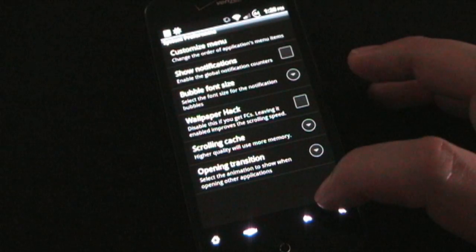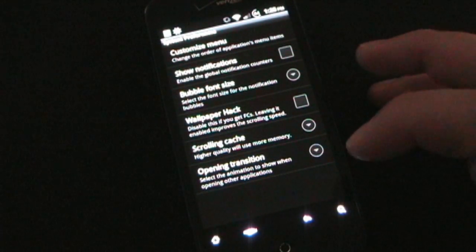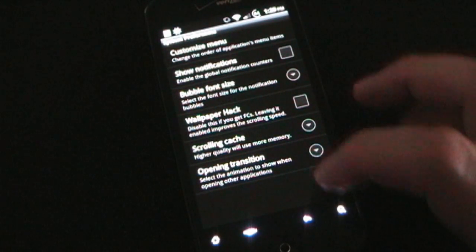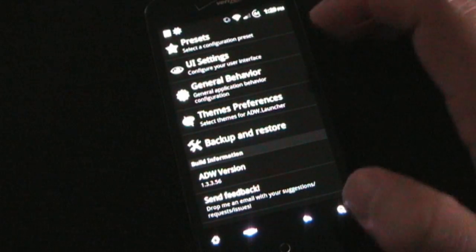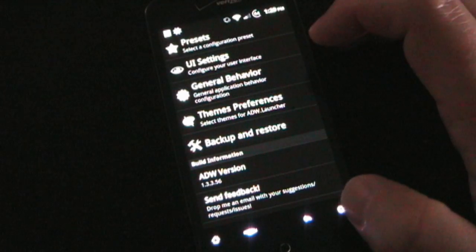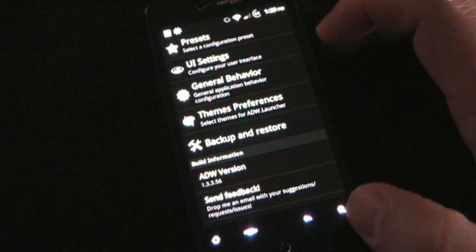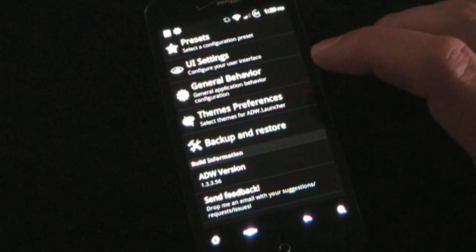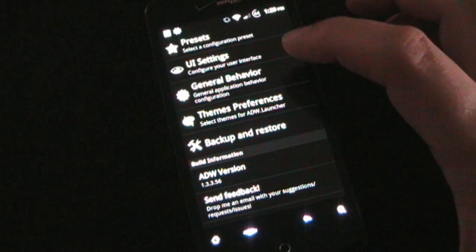Which, generally speaking, if you start putting in a lot of animations and a lot of things like that, can have an effect on your phone. It can have a negative impact and cause some issues. So, you know, animations and things are cool, but I'm gonna generally go with performance over style if I have to pick between the two. I like to have both, but if I have to pick between the two, I'm gonna pick performance every time.